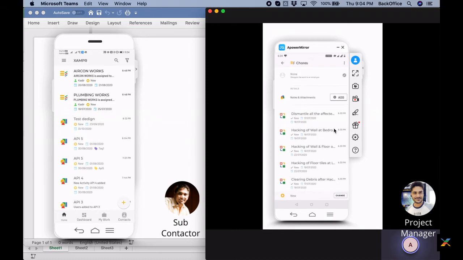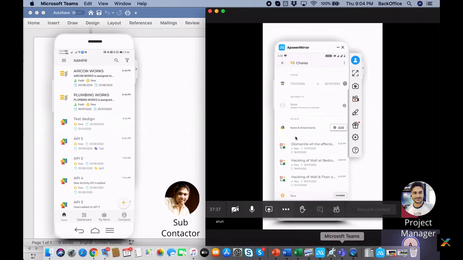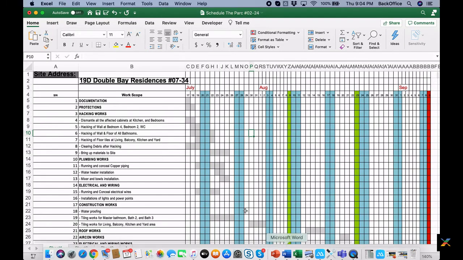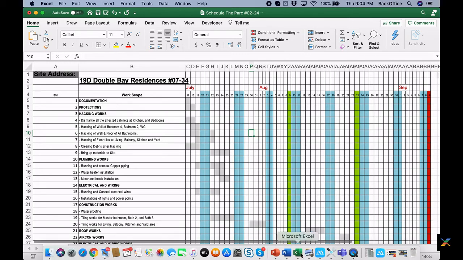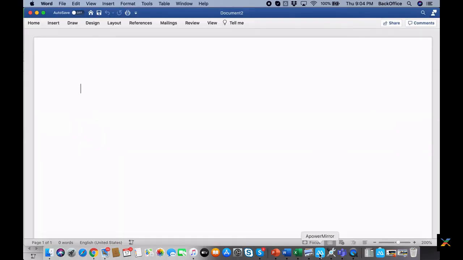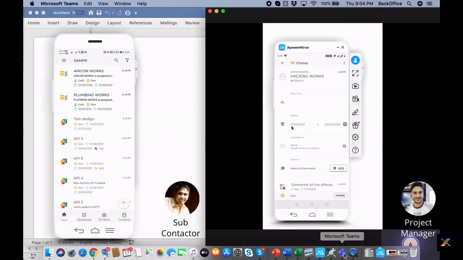Plus, if you see on the Excel sheet, you have a start date and end date. So it was starting on 17th, and it was ending on 18th. Let me show those things on the spreadsheet. What it is referring to is these two activities, 17th and 18th. Yes, and that's what Arun is mentioning there. Overall, the hacking work is basically starting on 17th and ending on 25th, right?